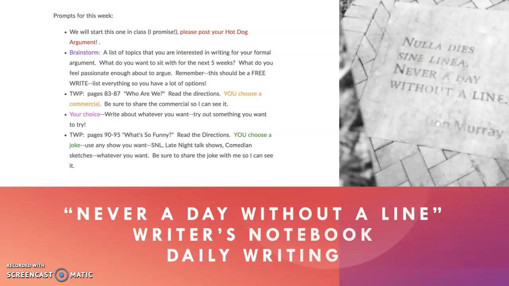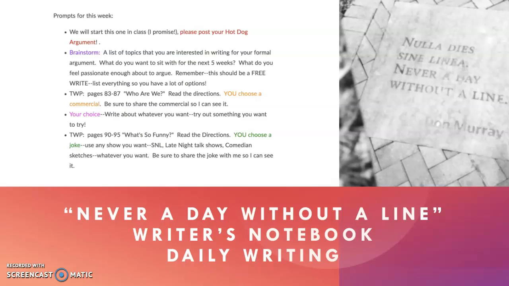I promise. I'm sorry that I revised everything and then didn't revise this part last week. You're also going to be doing a nice brainstorm of anything you're interested in writing for your formal argument. This should be a free write. You should be listing every single thing that you might want to be thinking about and writing about. So you should have lots and lots of options.